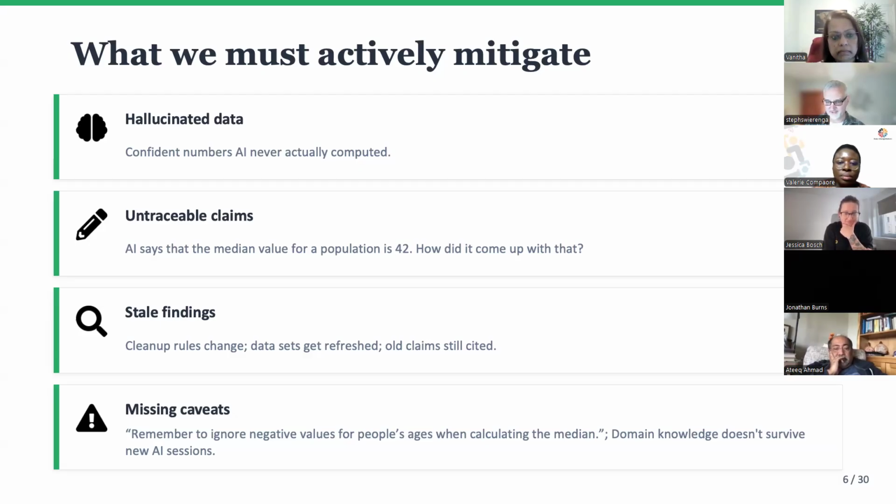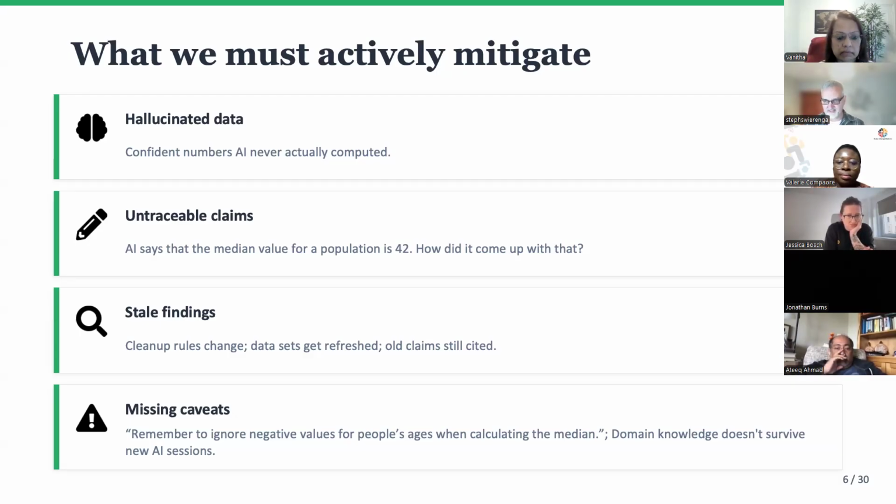So you have that traceability problem. So 3 weeks later, you're grepping around for an hour trying to verify a number that's in the viz somewhere, which is annoying. Findings can go stale. So you applied a cleanup rule to the data that changed the median value, but the viz still has the old value and nothing flagged the drift. So you've got to be able to deal with stuff like that.